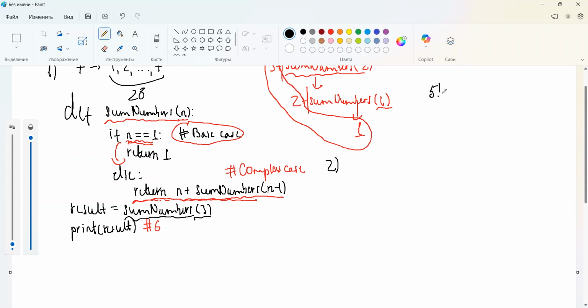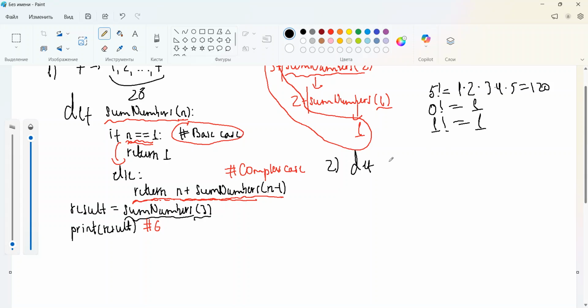The exclamation mark represents the factorial meaning. So it's gonna be 1 times 2 times 3 times 4 times 5, which is gonna be 120. By the way, there are rules in mathematics that 0 factorial and 1 factorial are both equal to 1. So we have to mention them in the base case as well.